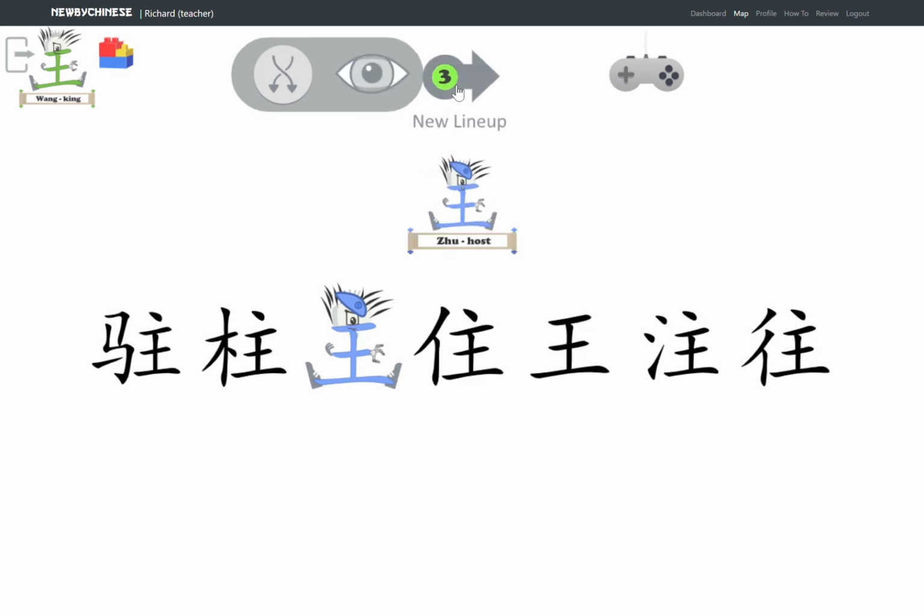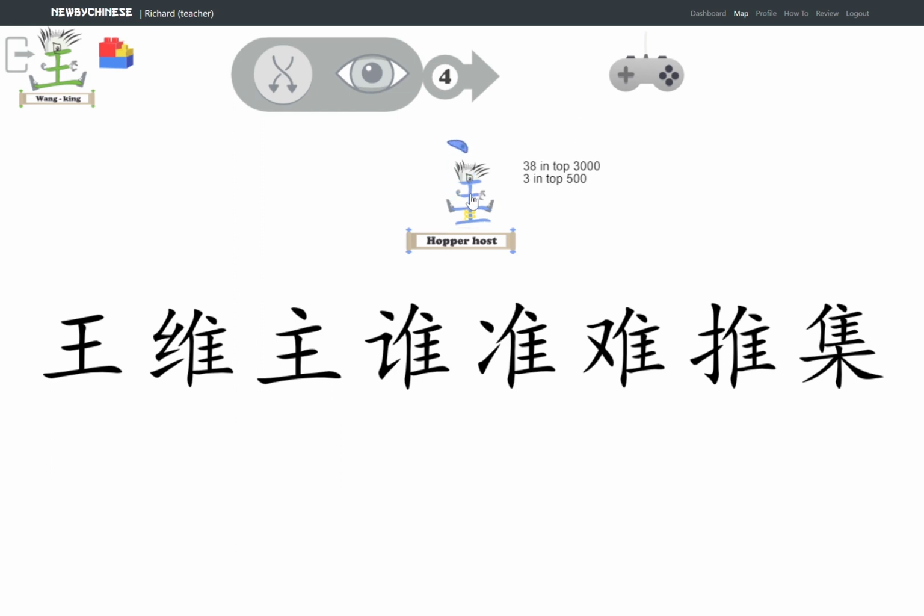Cool. But now, if we go to something like Jue. Jue, as a visual building block, is in 38 of the top 3,000 characters, which is insane. It's a lot. Typically, learners encounter these not in one go, but completely at random and unconnected with one another. So they have to memorize this 1, 2, 3, 4, 5, 6, 7, 8 line structure each time, each of 38 times in the top 3,000 Chinese characters. And that just makes Chinese impossible.